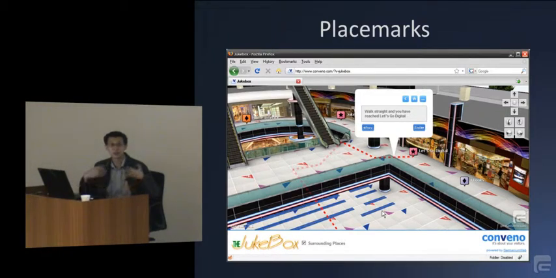However, you want to add more information to your building. Like, in this case, this particular user wants to know how to get to Let's Go Digital. So this placemark is dynamically added to show him how to get there. You can embed other information, like if Jbooks is having a promotion, you can actually put all the promotion details into the balloon. And have links, or even things like printable coupons. This is all done through creating and adding placemarks to the scene.